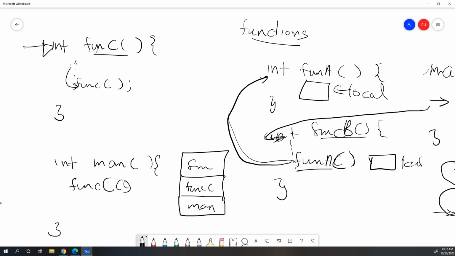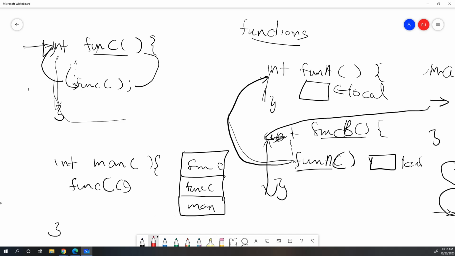So from here we will call this function, and similarly when you are here and call the same function, it will run a new copy of this function with new memory allocated.